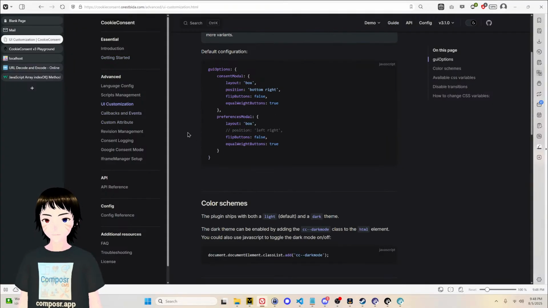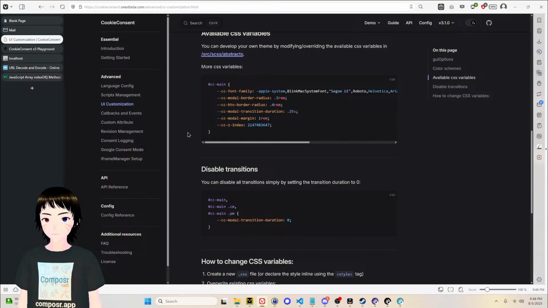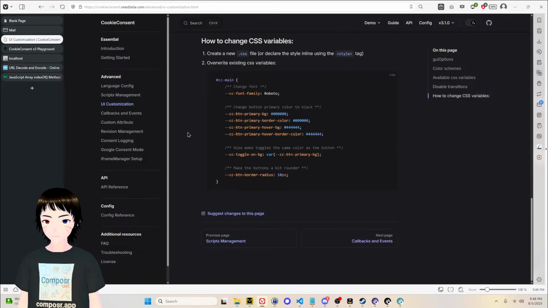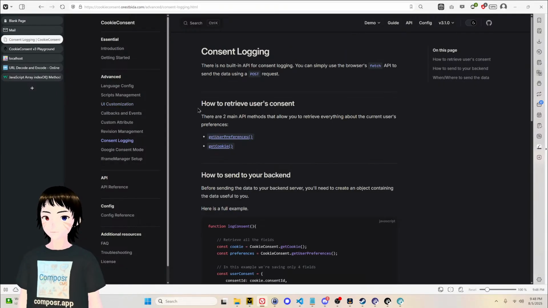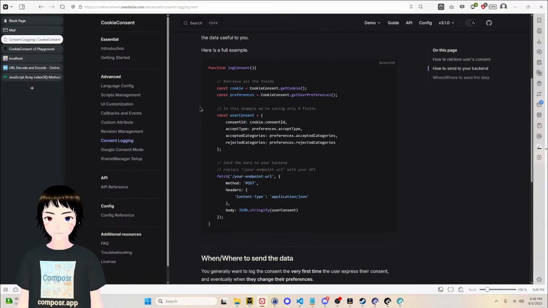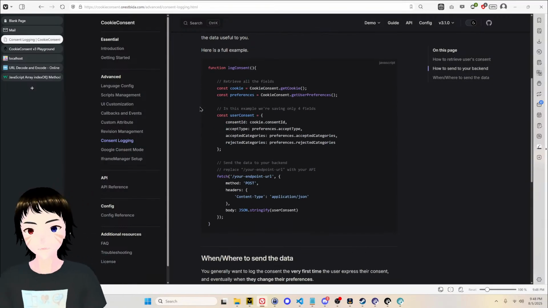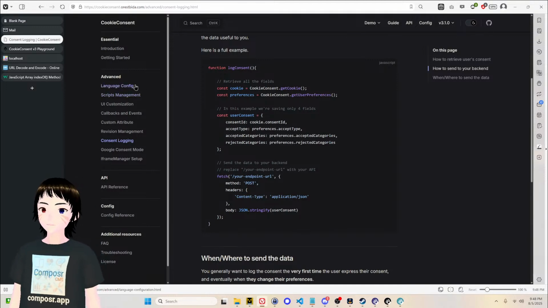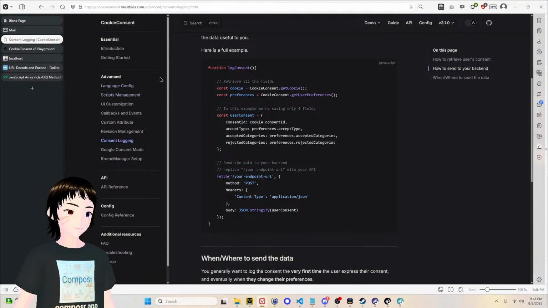I think it was under, was it under UI customizations? No. Consent logging. Oh, this could have been helpful. This is what I wanted to begin with, but it's all right.